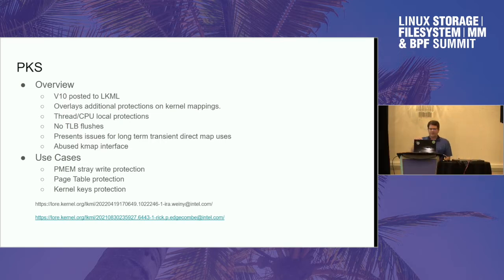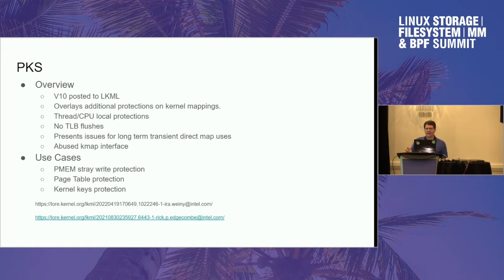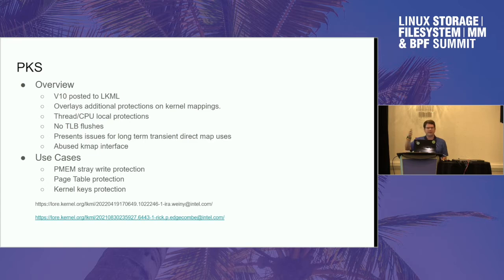The problem is that originally we thought we'd add these calls in, and when anybody needs to access a page, we can flip these permissions really quick. We'd get access, while all other threads and CPUs wouldn't have access to this surface. But the problem is we ended up abusing the kmap interface. kmap has a number of places where the mapping is not done as intended — it's done as a long-term mapping. Something gets kmapped, the pointer is stored away, other threads come in and use that pointer. There are also a couple of other use cases: page table protection and kernel keys protection were posted along the way as I got to v10.